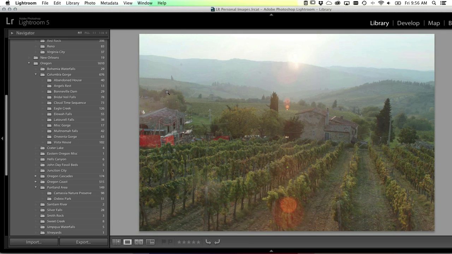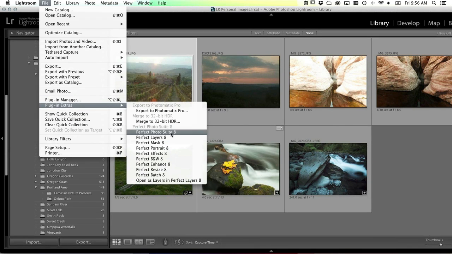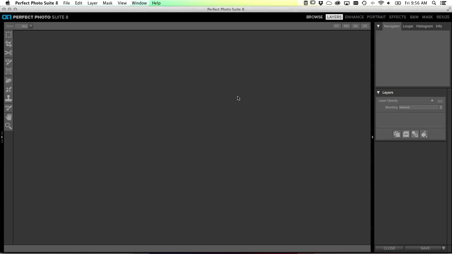In a lot of cases, this would almost be a throwaway shot. There's not a lot I can do. I've got this building that's under renovation on the left. I've got power lines and junk everywhere. But let's show you how we can actually take an image like this that would normally be a throwaway and actually do something kind of fun with it. So I'm just going to grab that image again, plug in extras, send it to the suite, and we'll get to work on it.